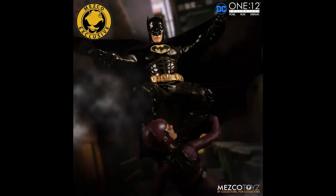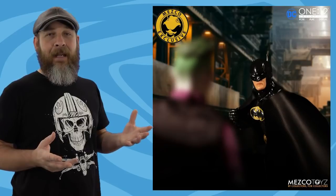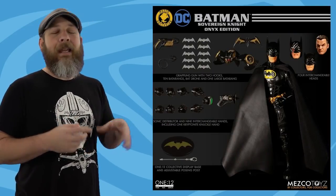I'm going to talk about some Mezco 1:12 Collective, and this has been a heartbreaking week for a lot of people. They started the countdown timer last Friday for Monday's release of the Sovereign Knight Batman Onyx Edition — it's essentially Sovereign Knight in black, kind of glossy. I think there's some Photoshop and some prototype paint going on; hopefully the final figure will be a little bit duller. I said last week this was the Mezco-ized version of Keaton Batman — not quite. Because of the countdown, everybody knew when this was going up, so everybody was on Mezco's site just hitting F5. It sold out in about 20 minutes. Being a Mezco exclusive, it doesn't go overseas — it's only sold on the site. If you don't have it secured by now, it's too late.